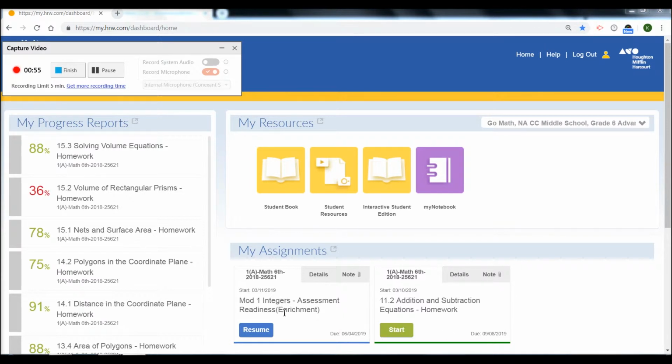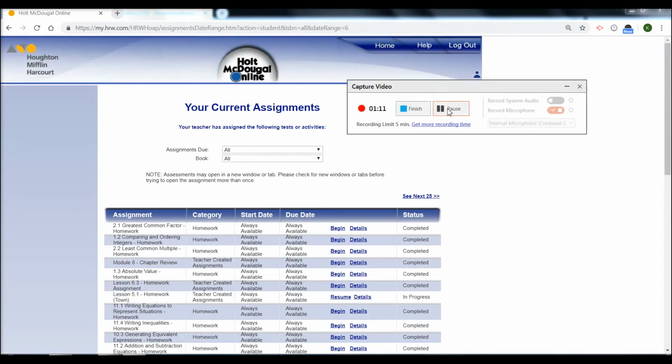So this was an assignment, the Mod 1 was made earlier in the year, and it's due at the end of the school year. This one was assigned more recently and has a due date of the beginning of next school year. If I click on the assignments, this page is the current assignments that the student has available. Again, I have options of looking at this week, next week, this month, and then the book is already provided for. The student is on the appropriate site for the book they are currently using.